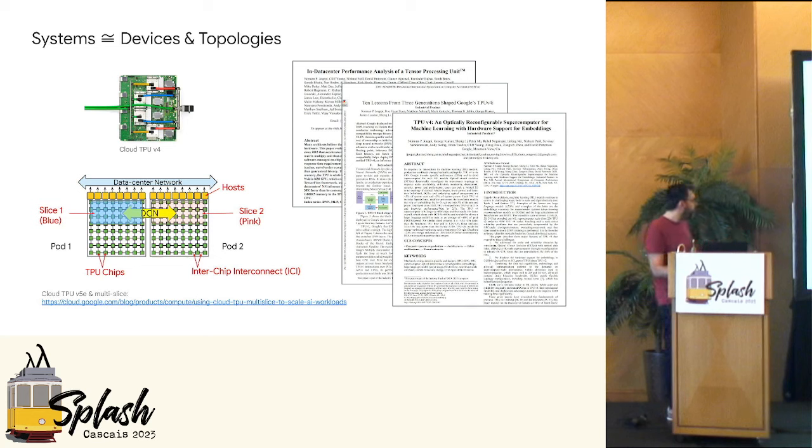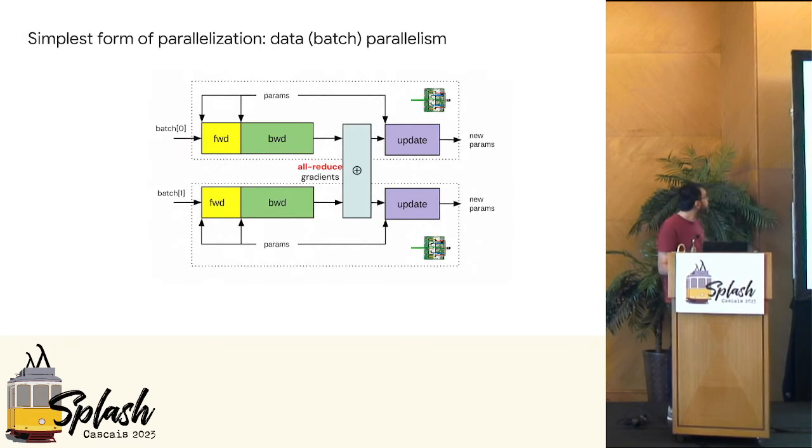The way the TPU chips are organized in this setup is that they're organized in TPU pods, and a pod is a collection of TPUs connected by a fast local network, called the Inter-Chip Interconnect network, ICI network. But you can also go across pods through the data center host network. So you have these kinds of communication hierarchies in these offerings, and a lot of that is actually known externally. There are papers about the TPU architecture and interconnect, if people are interested.